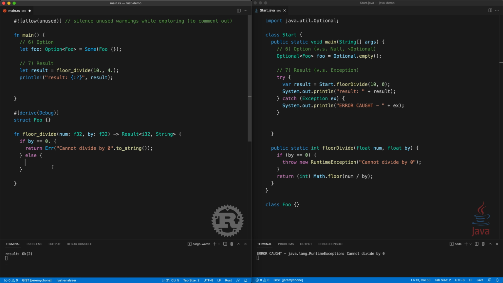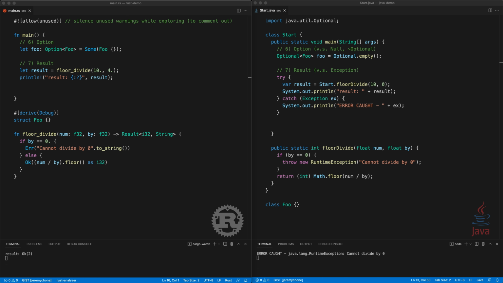Put the return inside the else arm, and then you can remove the return and remove the end semicolon to make the if-else an expression. And that will return, since it's the last one of the block, the value. Press save, and it works exactly the same.